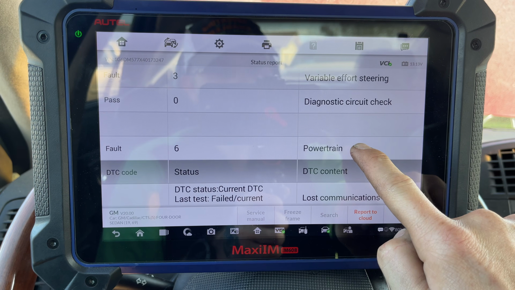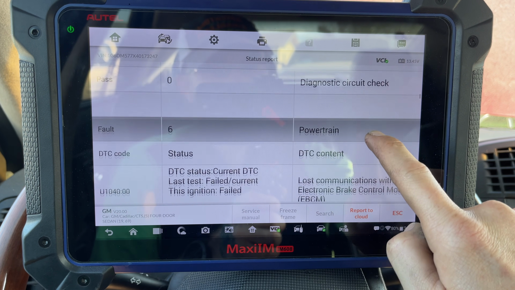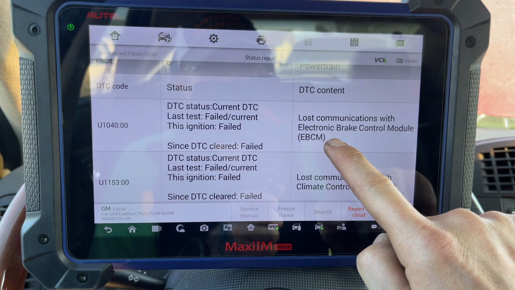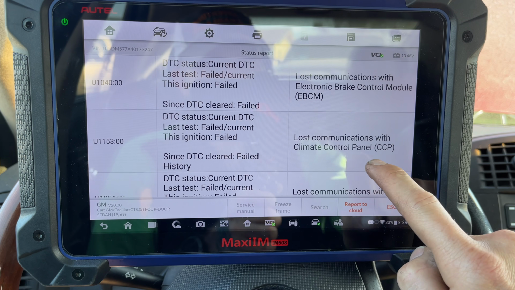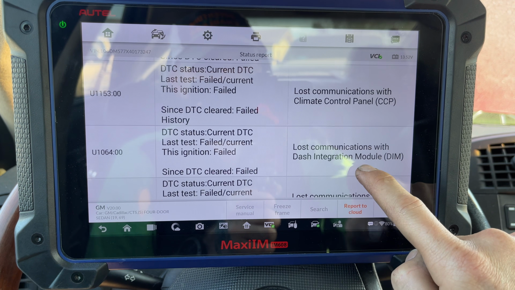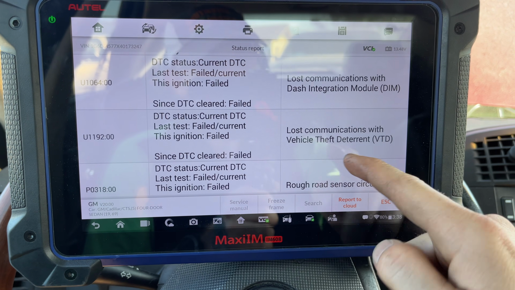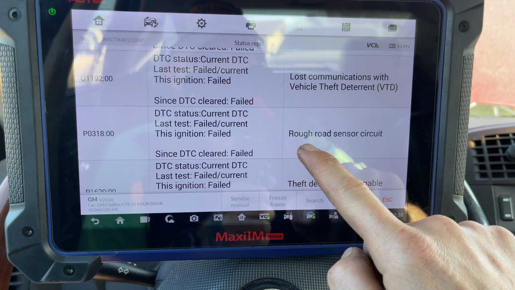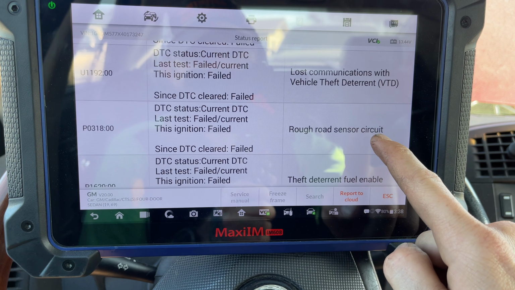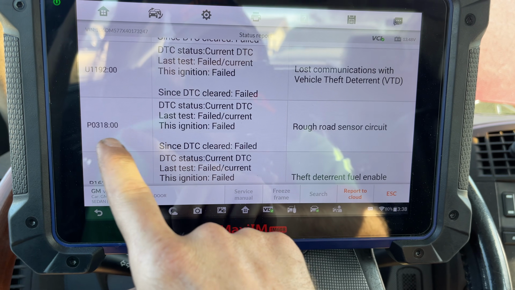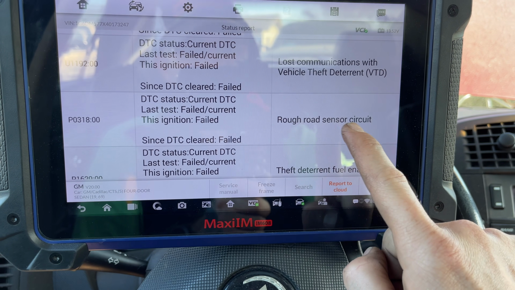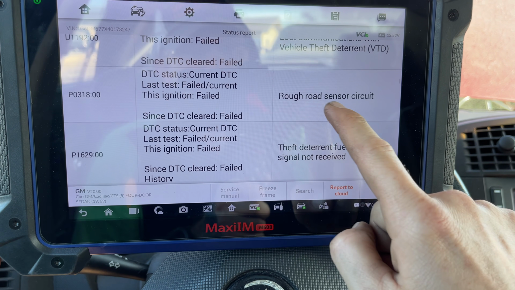So we get down here to the powertrain. It's got 6 faults. You can see loss of communication with EBCM, climate control, dash integration module, vehicle theft. Well, that's going to keep us from cranking. Rough road sensor circuit. That's kind of an odd code, but we'll explain that later, I think.